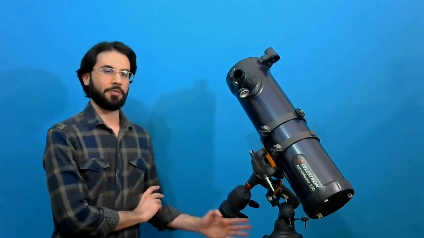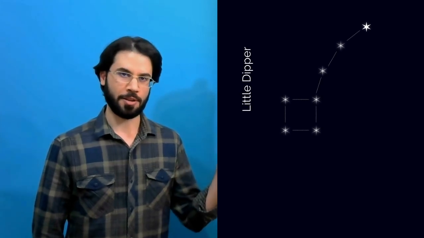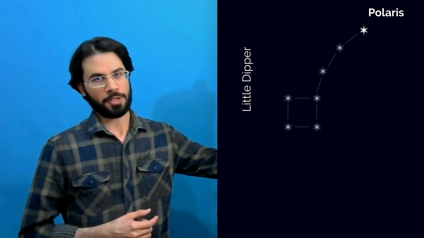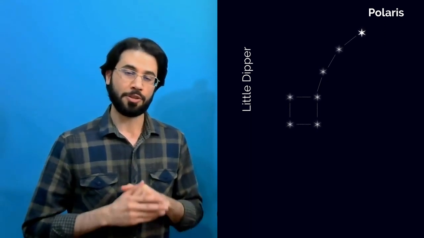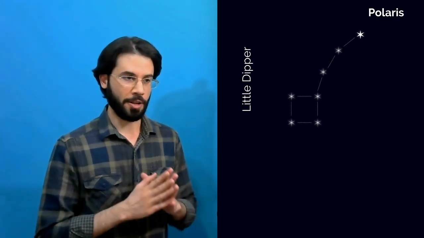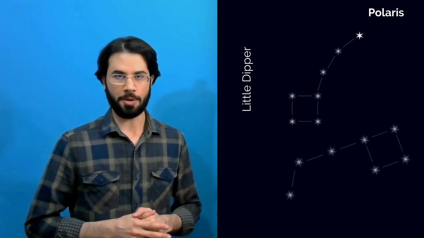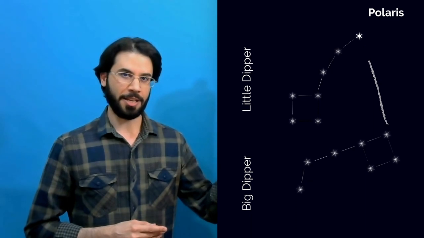To adjust the telescope with an equatorial mount, first you need to put one of the legs of your tripod toward the Polaris. You need to first look at the north part of the sky and spot the Big Dipper. At one side of it, you see a single star which is the Polaris. It is very important because when the Earth is rotating around itself, the Polaris is at the north side and it never changes its place — so it shows exactly the axis of rotation of the Earth. If you are not sure about the star you found as Polaris, look at the north of the sky, find the Big Dipper, connect two stars in it with a line, and if you continue that line, it exactly points to the Polaris.